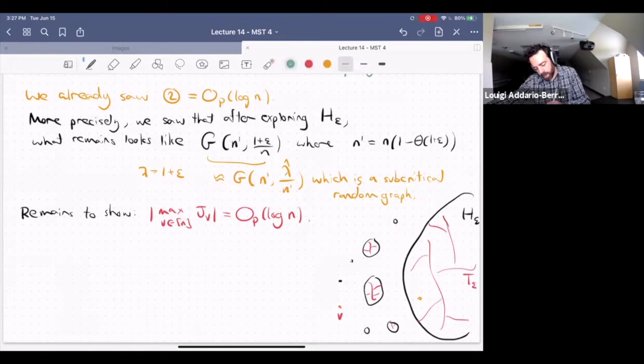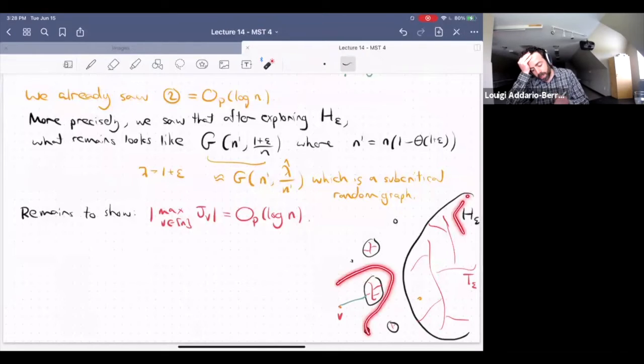Maybe we don't get lucky. v goes over here and does some exploration. At some point we'll exhaust the exploration of the spanning tree of this component, and then we'll add an edge to the rest of the graph. Now where will that next edge go? Well, it's not going to go to v, since v has already been spanned. So it has probability, the size of H epsilon over everything that's left, of connecting to H epsilon.